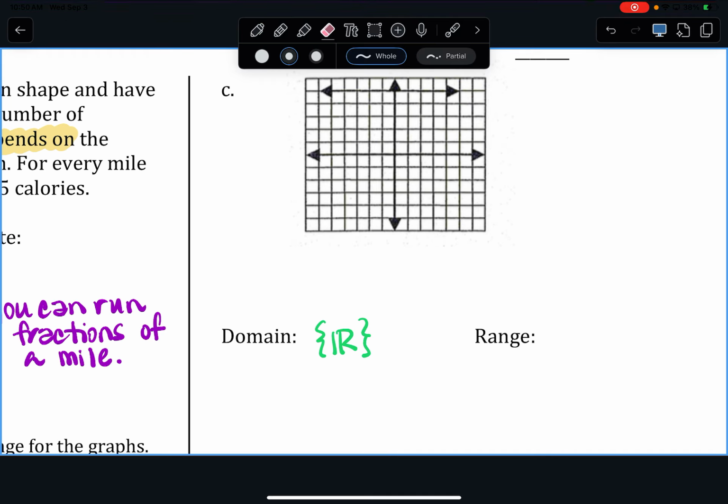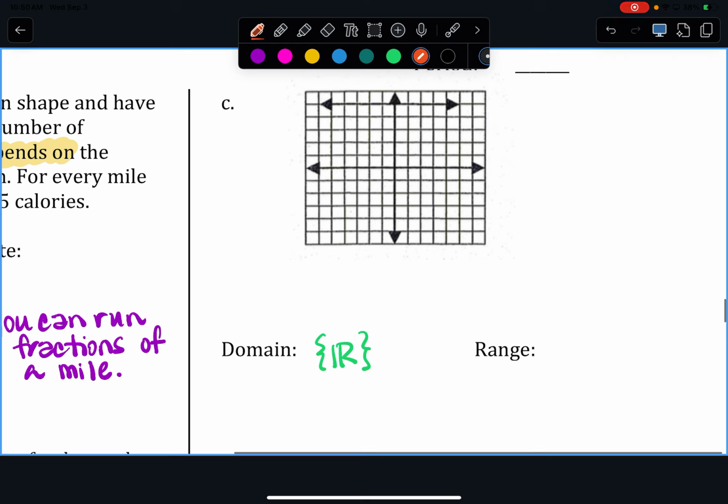Okay. Now we ask ourselves for the range. Does it have a restriction to its height? Well, is it going forever up? No, it doesn't even get to go up, sadly. It's just stuck right here in this horizontal line, right? So it's not allowed to go up or down. It's just stuck right here at this y value. And what is that y value? 1, 2, 3, 4, 5. So it's just stuck at y equals 5 for the rest of its life, right? So that is its range. It's not an inequality because there's no walls, right? It's just 5 forever and ever and ever.